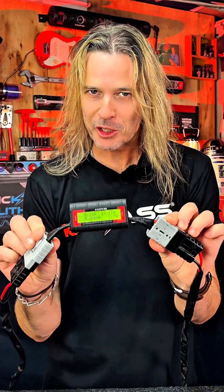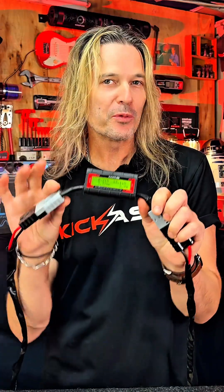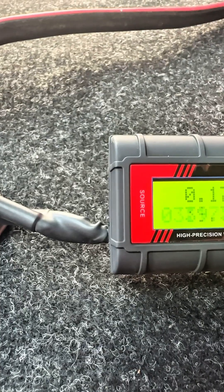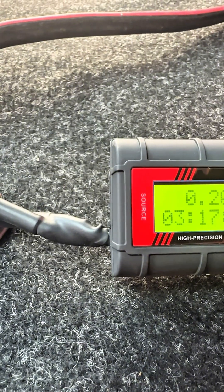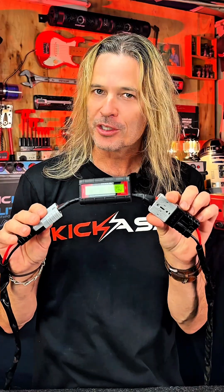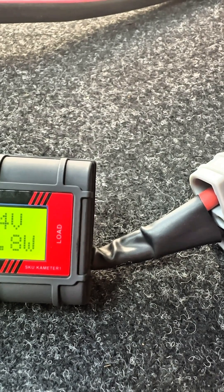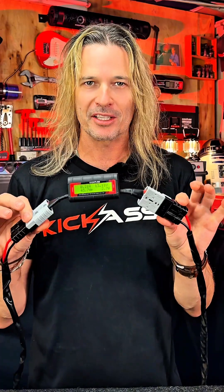Okay, let's take a bit of a tour of the wattmeter. On the right-hand side I have the source or the input, so that's where you're going to get your power to come from. Then I have the load side on the left — that is connected to your battery or whatever is using the power, so that's where some people get confused.